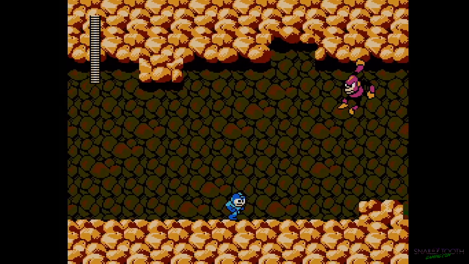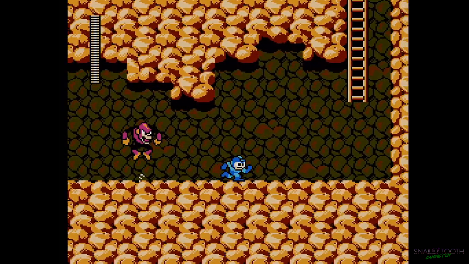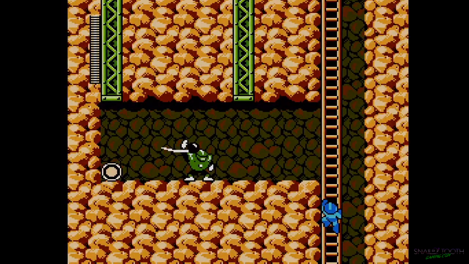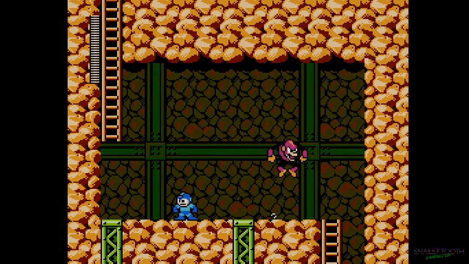More robot monkeys. Can I get him to... No, can't. Come on down. Get away from me! Oh, that was close. Get this guy from the ladder, that's always fun. I don't need his health, though. This one... I don't remember what the best strategy for this guy is. It's just to go? Yeah.